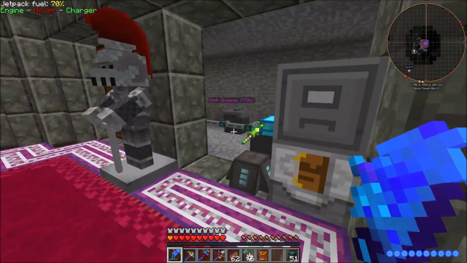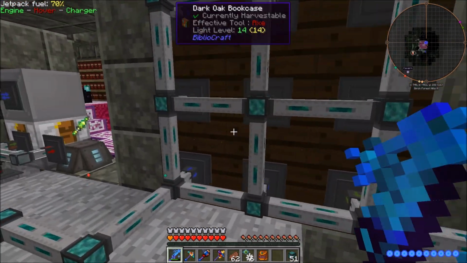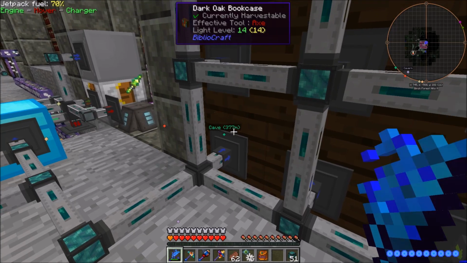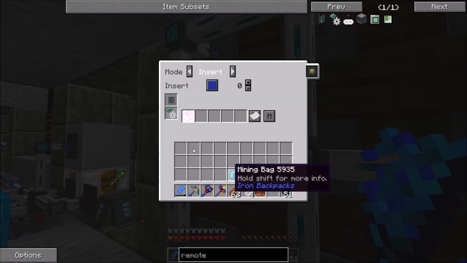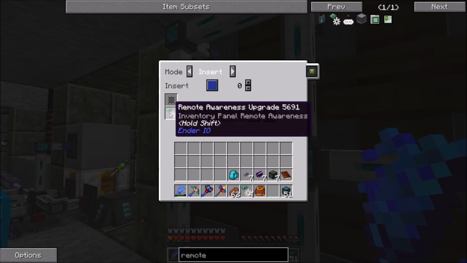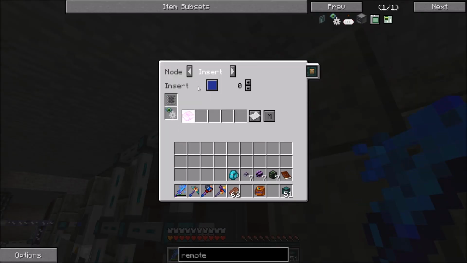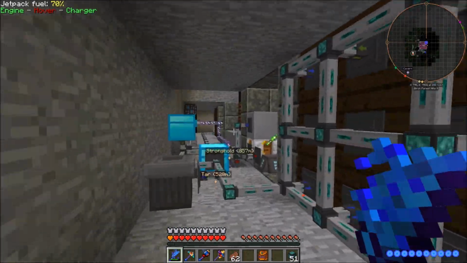Then what we have to do is go through and connect these up with remote awareness upgrades. So we'll dump, say, one into here, and you'll notice they go in this slot here below the filter. And we're going to do it for each of these blue lines. So the first bookshelf is done. There were 6 connections on that one.